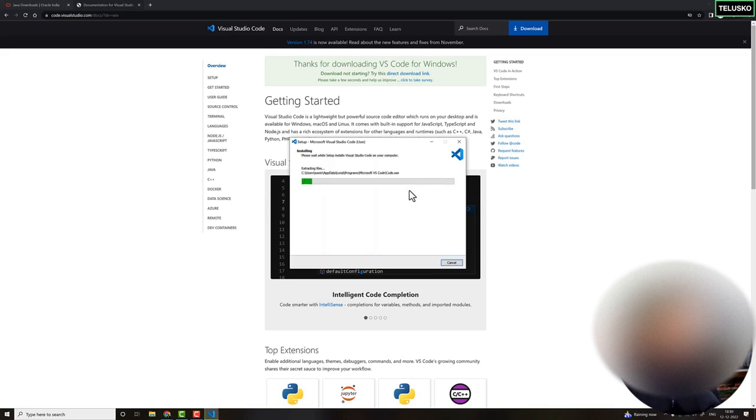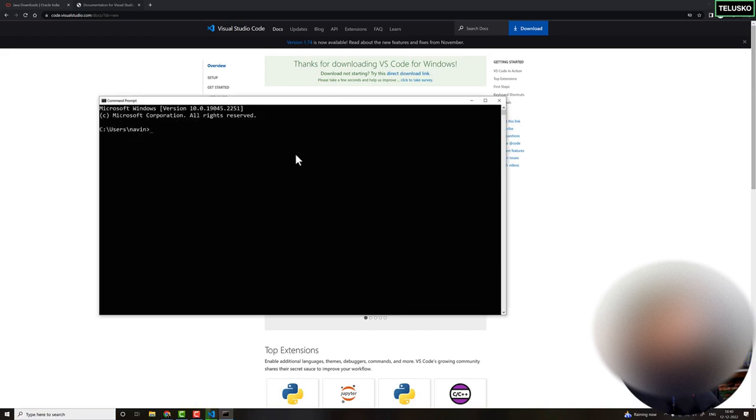So by the time it is happening, I will open my command prompt. And how do you check if you have Java installed? Just type java --version, and it will give you the Java version. If it is coming, that means Java or JDK is installed. In fact, you have to check one more thing, which is javac --version for the compiler. And you can see it is giving me the version here.